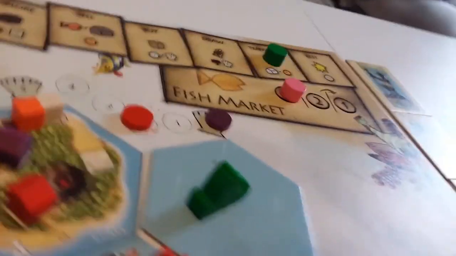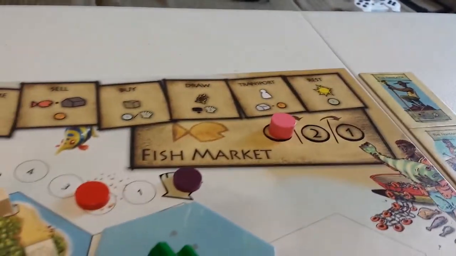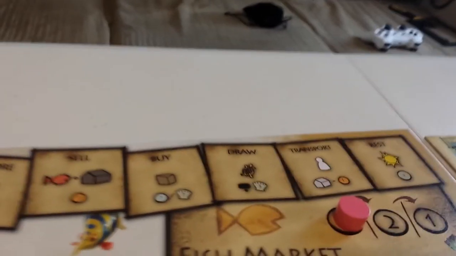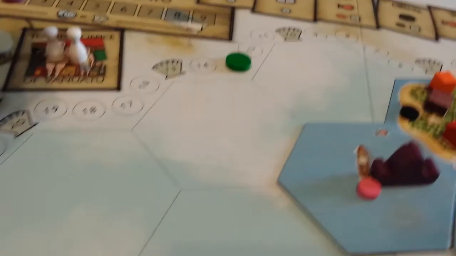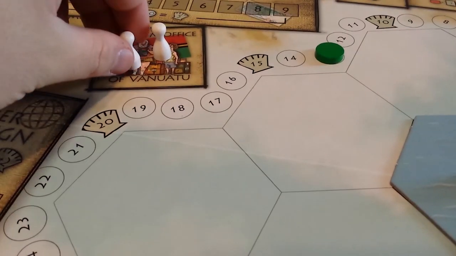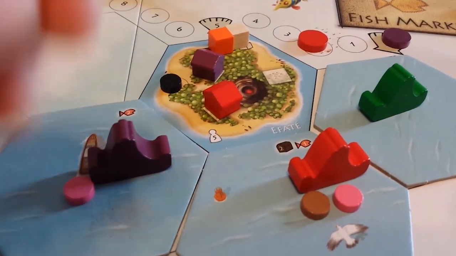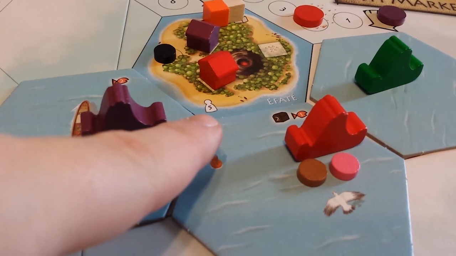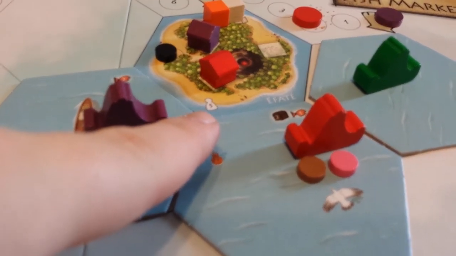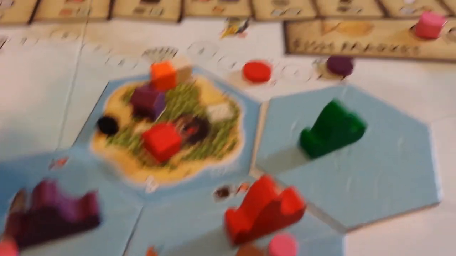green. Green's last action. So green will take the transport action. The way that works is you're bringing a tourist to the island and showing them around the island. So you get to come over here and grab a tourist pawn, and you get to place it on an island that you're adjacent to. Now each island will have this number with the tourist pawn icon that tells the maximum number of tourists that can be on that island. So there can be 5 total.